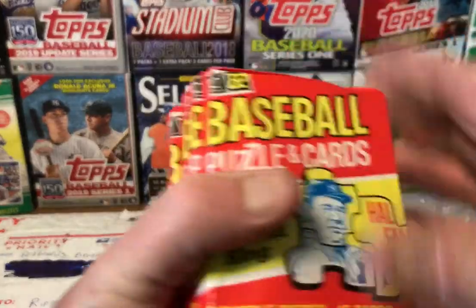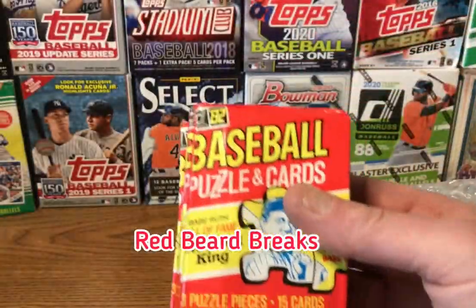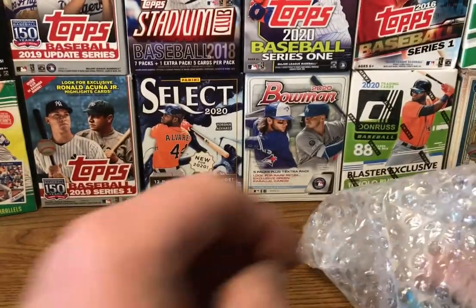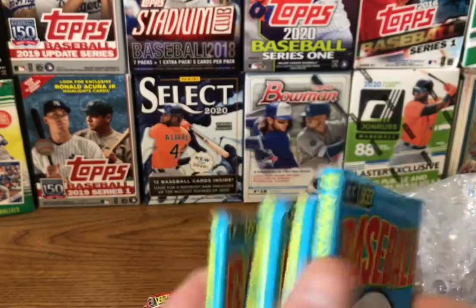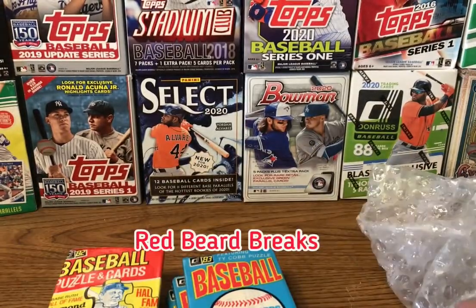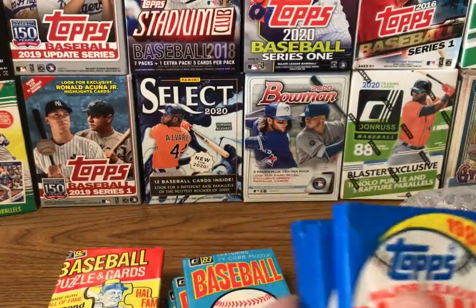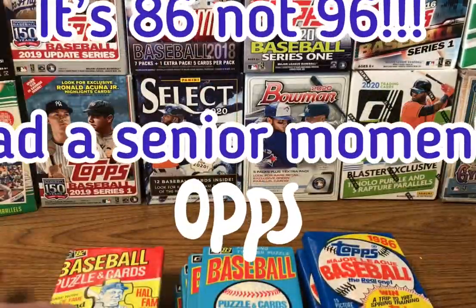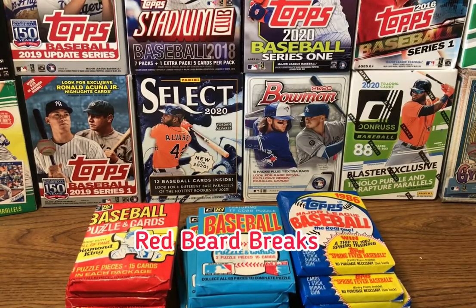We've got five packs of Donruss 1982. We have five packs of Donruss 1983. We have five packs of Topps 1984. All right, I got some nice wax to open up here. Let's see what else he sent me in the package.